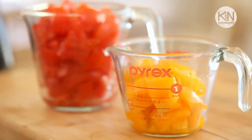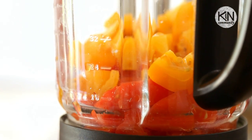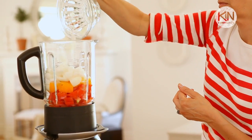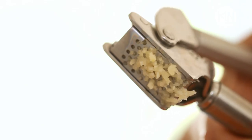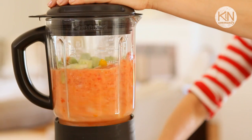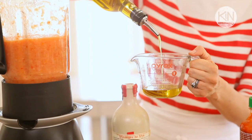Start with two cups of red tomatoes and one cup of yellow tomatoes. I like the combination because it makes for a very pretty soup, but if you can't find the yellow tomatoes you could also just do all red. Then you're going to add some white onion, some bell peppers, some cucumber, and two garlic cloves. I do like to have the garlic already minced before it goes in the blender so that it's well dispersed before you blend it. For the seasonings, add a few dashes of your favorite hot sauce — I'll add about four or five dashes — some red wine vinegar, some olive oil, about a teaspoon of salt, and a quarter teaspoon of freshly cracked pepper.